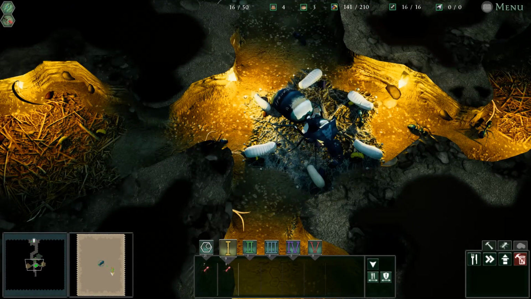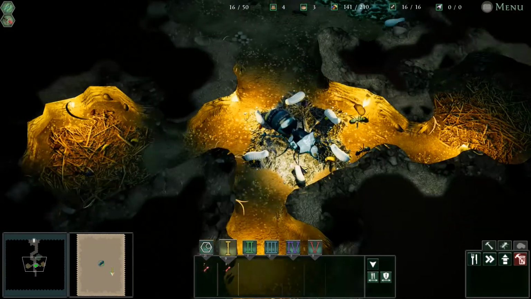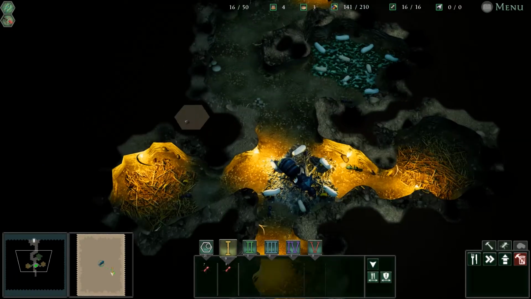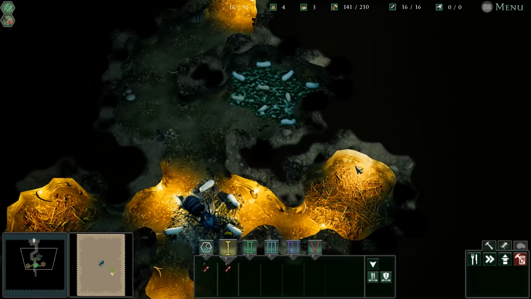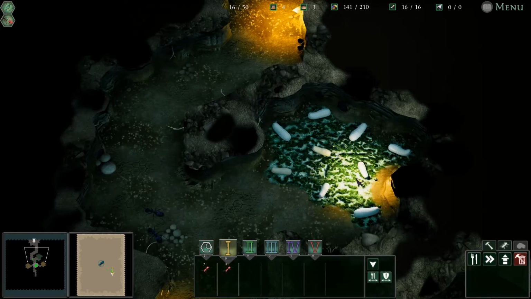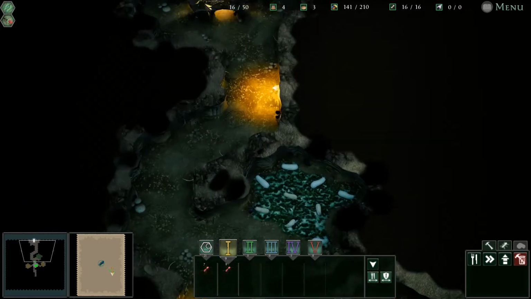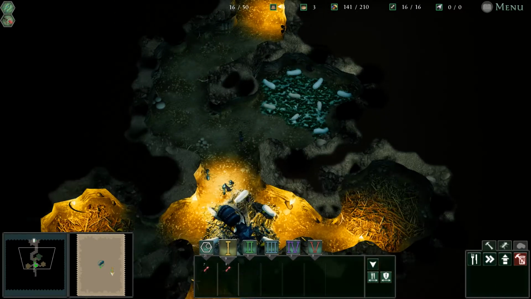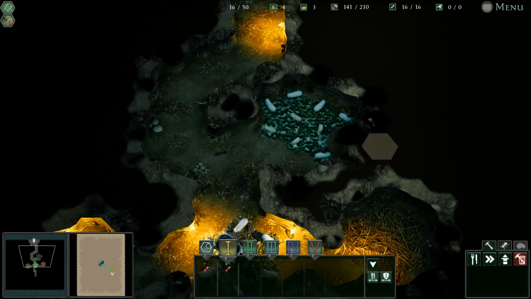So we have our queen here in the middle, an enormous queen, and all the larvae around her. To the right and left, I think these are the food chambers I've built here and here. And then I've got my nesting area over here where I've got my workers who grow. I'm at my population cap at the moment, 16 of 16. But if one of the workers gets killed in combat or attacked by another creature, then fresh workers spawn here.